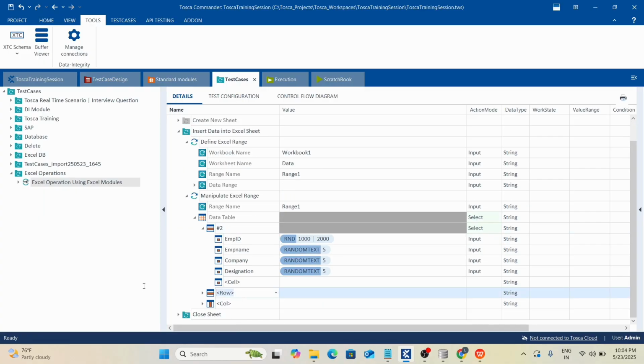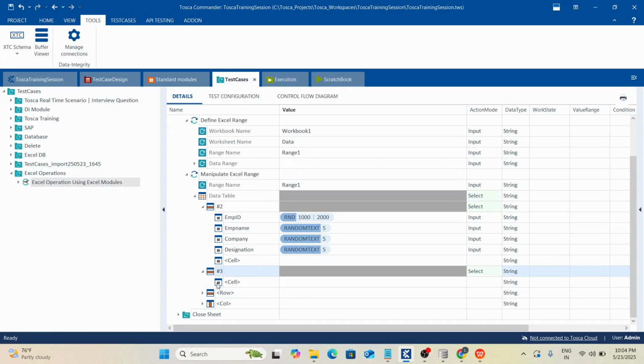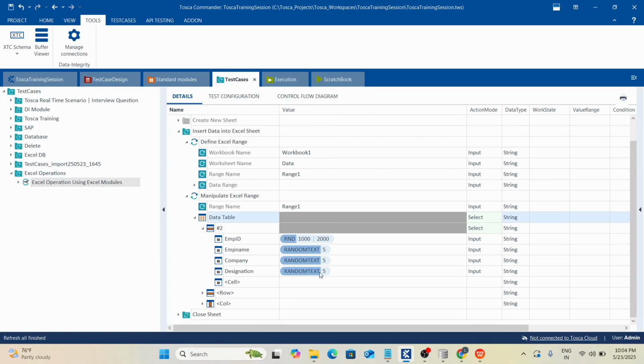Now you will not create it like this, right? #3, third row like that. You will not create hundreds of rows right here. It will take a lot of time, a lot of time and effort also. So to handle such a thing, if you want to enter multiple rows, we have to use a concept called repetition. Till now, if you are following my videos, you would be aware of the repetition concept. If you don't know how to use repetition, then you can go and check my video on repetition.